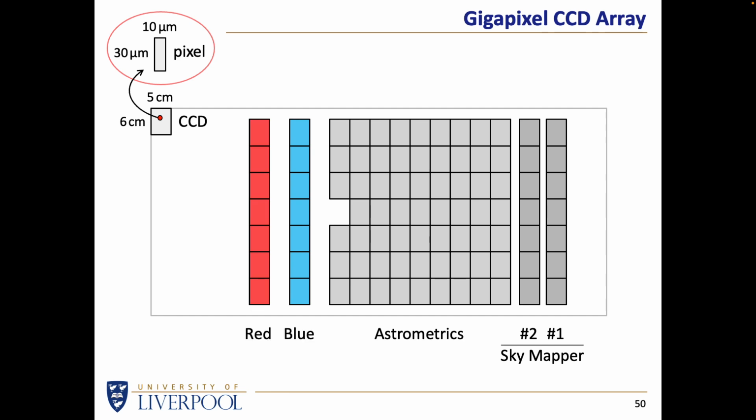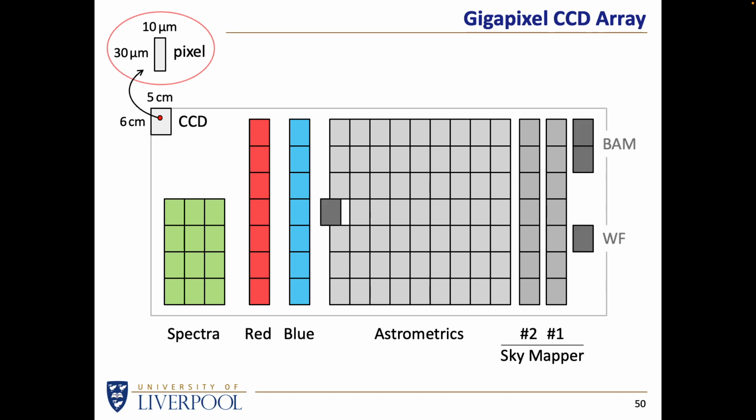After they've done the astrometrics, the light goes through a couple of prisms to measure how bright the star is in the blue part of the spectrum and how bright it is in the red part of the spectrum, a very simple color mapping. And for some of the stars, they will also go through a spectroscope such that they can determine the complete spectrum of the star. There's also a few other chips in there that are responsible for checking the focus and that sort of thing. And in this particular case, the star drift direction is from our right to our left.